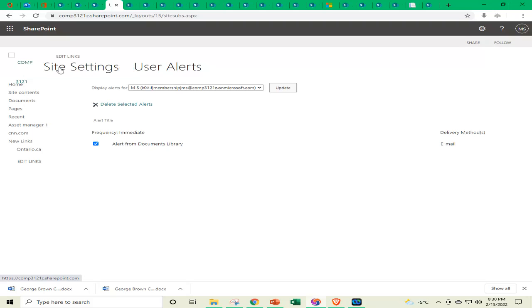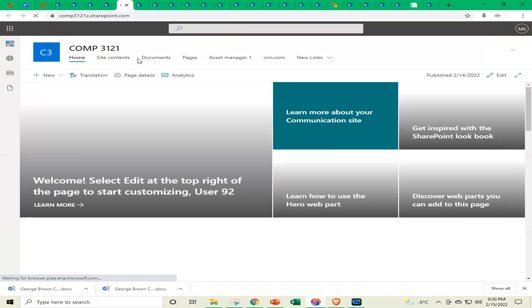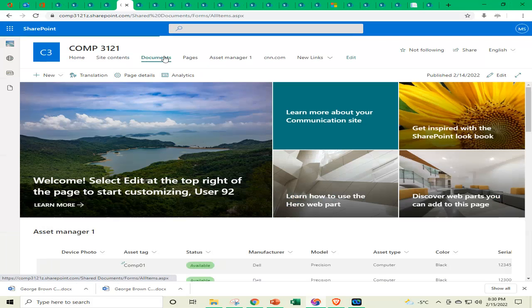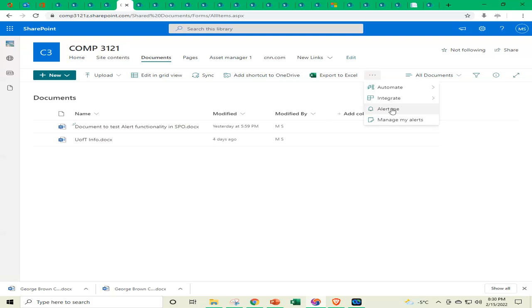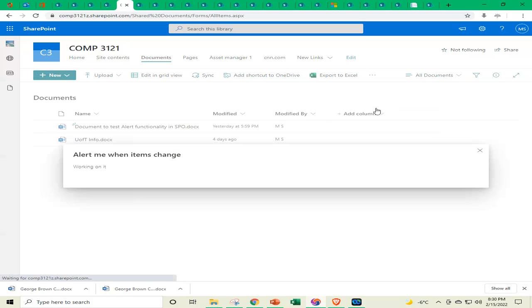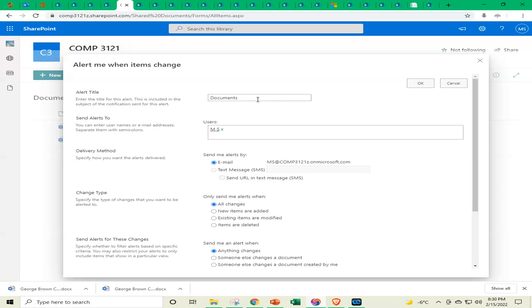We open it, and in the documents library, here we create a document, or we can just create an alert for this folder. From here, alert me, and we create a document.